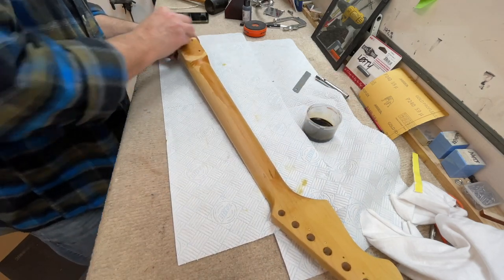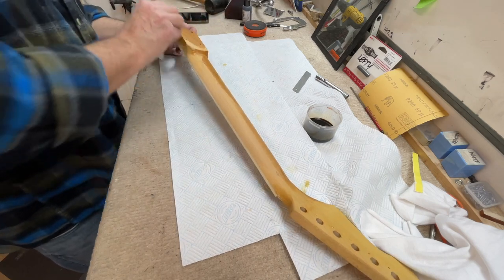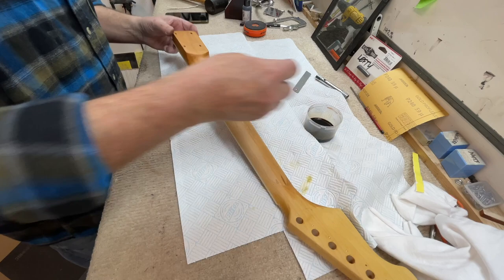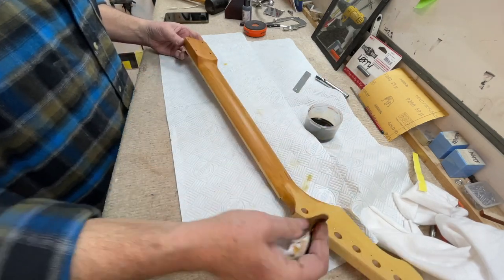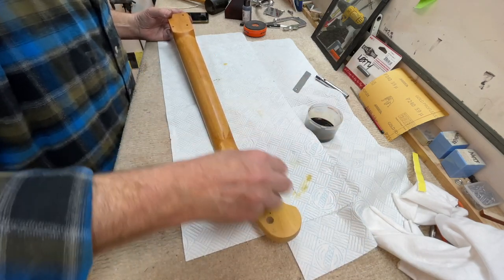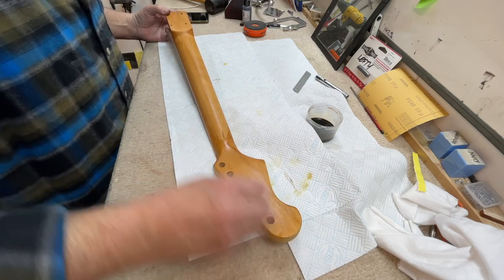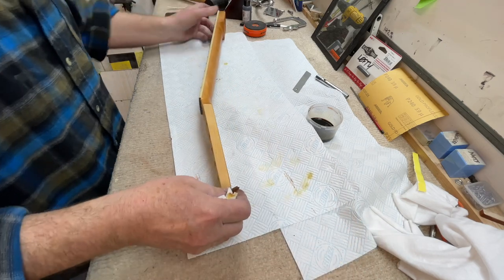Now, I might just choose to leave the front of the headstock, in this case, the way it is, and maybe not even do anything more to it. So I'm taking the length of the neck a little darker, and letting the front of the headstock stay kind of where it is. But for that, I've got to be careful not to overrun. So I quite like this colour here now. That's not bad. I think that was about as dark as I want to go. Keep in mind that it will look lighter when it's dried.